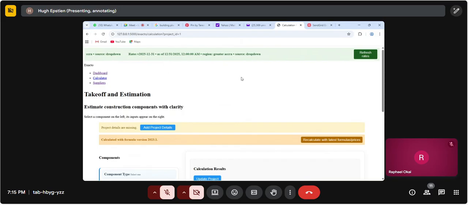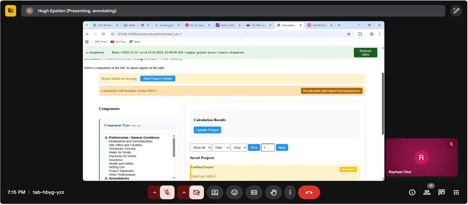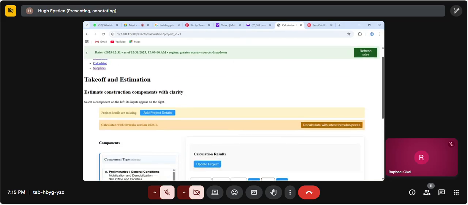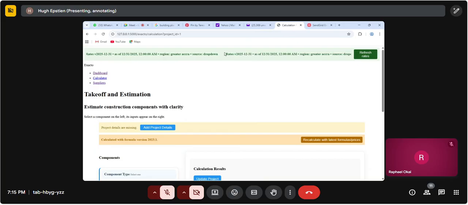So this is the calculation page of the app. And here we have what is sliding on top. Sometimes in the construction industry, the prices keep on changing. It's not stagnant.